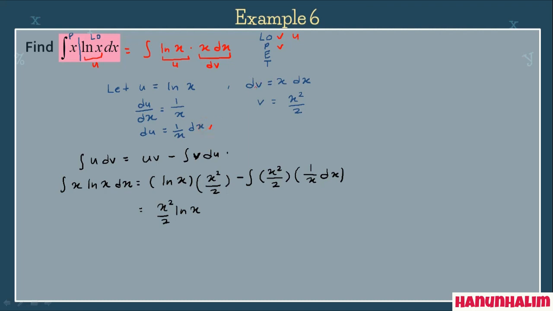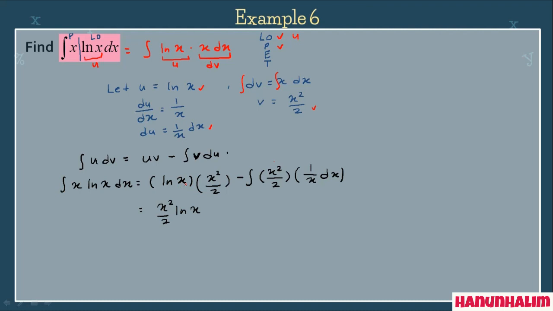So we have du, and then we find v from dv. dv equals x dx, we integrate dv and integrate x dx. Integrate dv gives v, integrate x dx, we will get x squared over 2. So this is our v. Next we substitute in the formula. Integral u dv, the question, u times v, x squared over 2, minus integral v, x squared over 2, and our du is 1 over x dx. So substitute 1 over x dx.